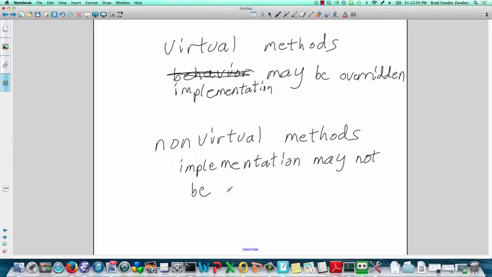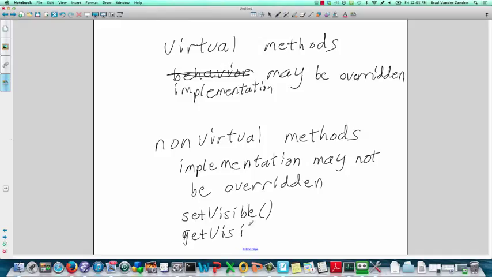So if you think back to our graphical objects for a moment, you may remember that a graphical object had set visible and get visible. And we would make these be non-virtual methods. The reason we would make them be non-virtual is we don't want the subclasses overriding them.